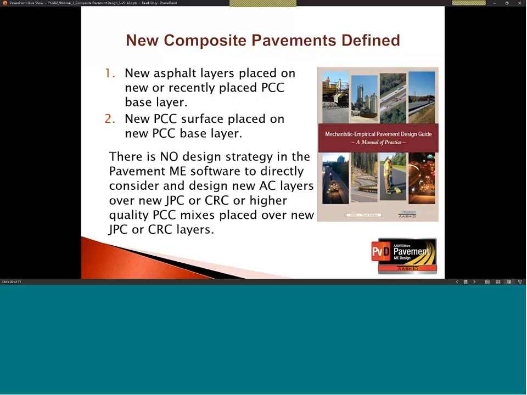And the semi-rigid pavements is categorized differently from new composite pavements. So, Wouter, go to the next slide, please.